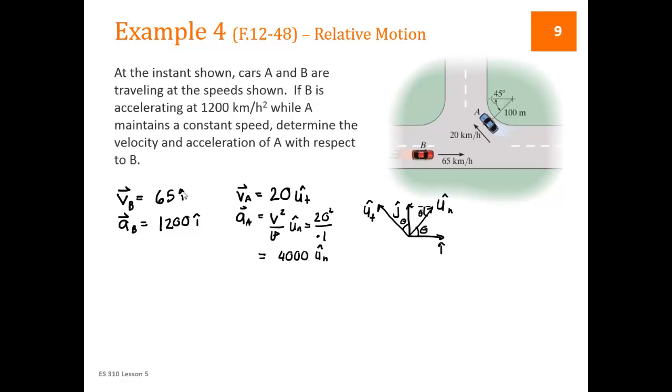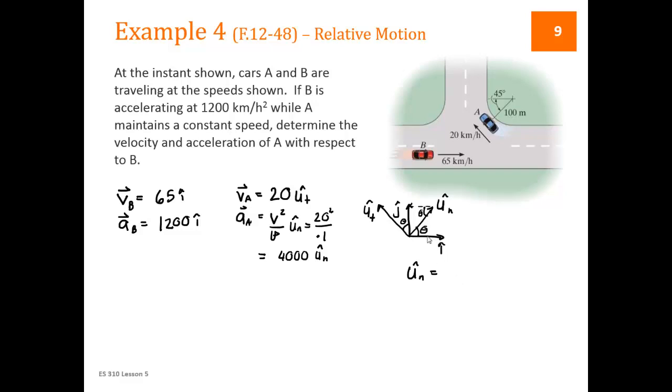Now, in order to subtract these two to find the relative, they need to be in the same coordinate system. So now we're going to use this figure over here to relate these coordinate systems. The unit vector un is a unit vector, so it's length 1. So let's write the unit vector of length 1 in terms of i and j. We'll use theta, and then we'll plug in 45. The 45 goes either way, so it's much easier, but I want to do it generically so you know how to do this. All right, so un, the normal direction, has this much of it along the i hat.